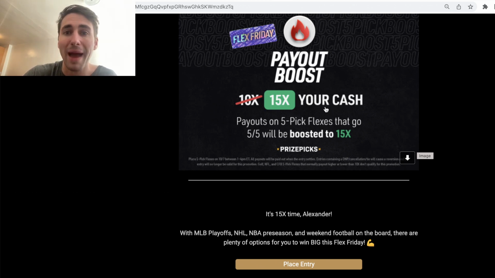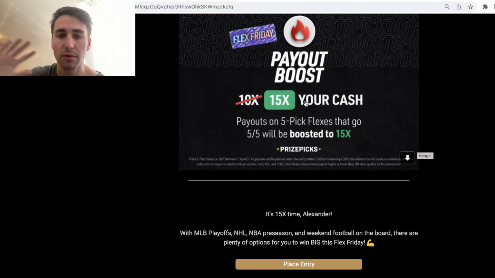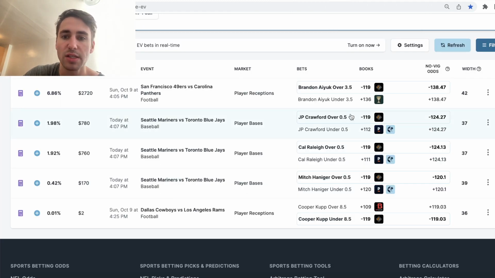So we're going to go through the math, and I'm going to show you an extremely profitable 5-pick flex that you can go with for today with this awesome promo. And again, we have no affiliation with PrizePicks. At OddsJam, we don't work with them. This simply is how to make money playing DFS and talking about DFS strategies and things that I actually bet. So let's go ahead and get into it.